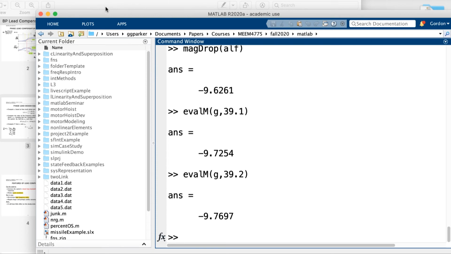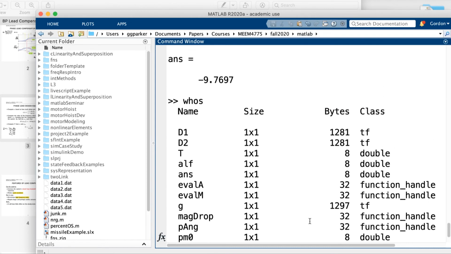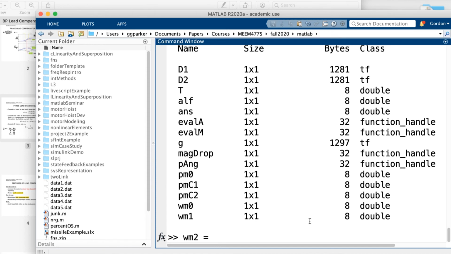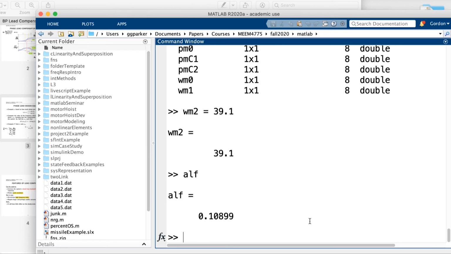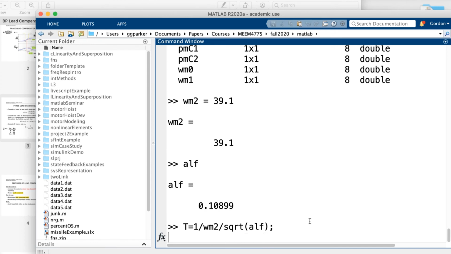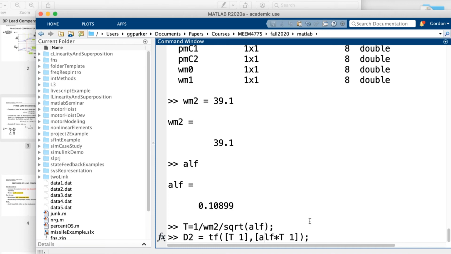Okay. So, let's see what our variables are now. I'm going to call that omega M2 and say that that's equal to 39.1. And we have an alpha, I think. And so we could form a T. This is now omega M2, and we have a T. And now I could form a D3.